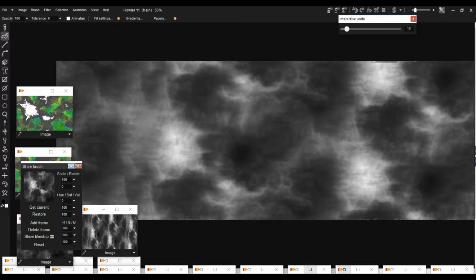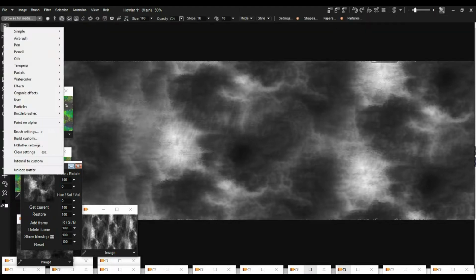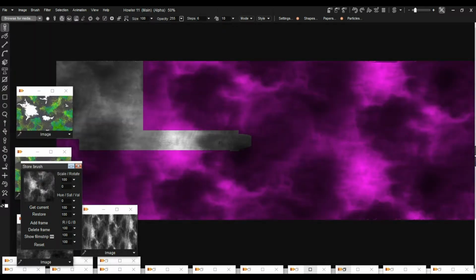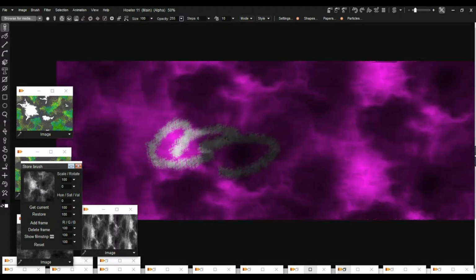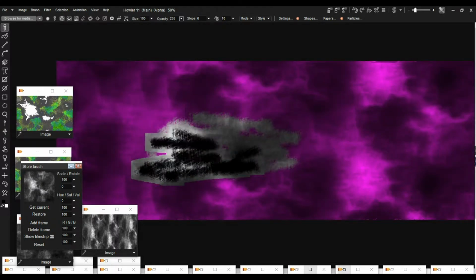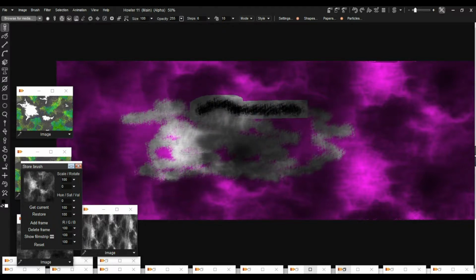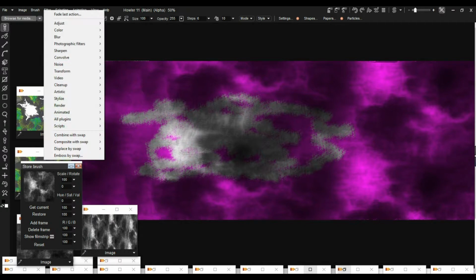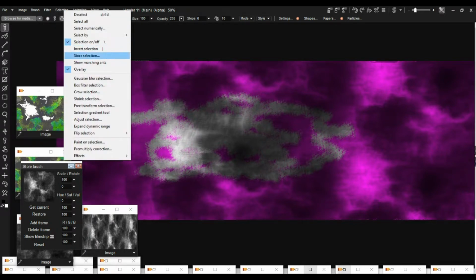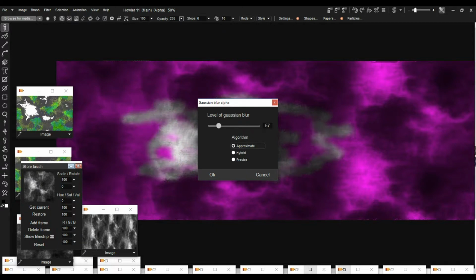Because you don't want the same clouds all over. Some areas should have a little bit more than others, right? So in fact, that's something you can easily do by controlling with a mask, a selection mask, right? So you could, for instance, just paint some blobby regions here with the alpha, paint on alpha. So you say, okay, I'm going to paint around here, and this area is going to be selected and it's going to be allowed to do something. And that something might be even further filter, selection, blur, a little bit more blur on that.